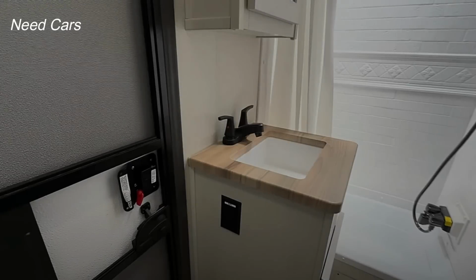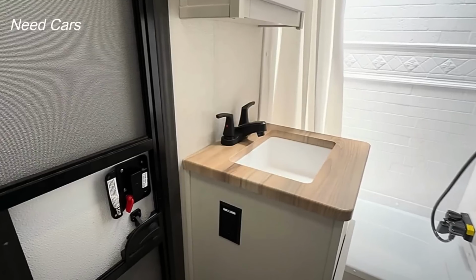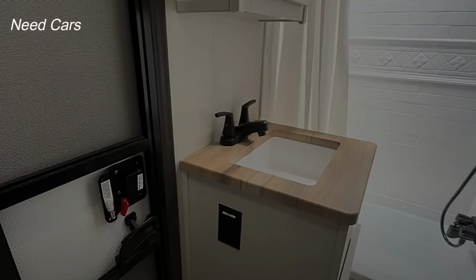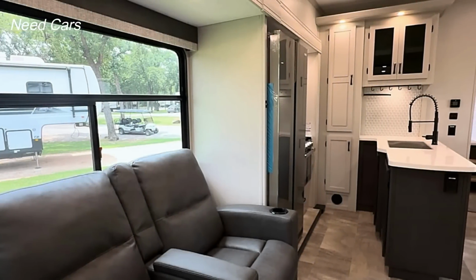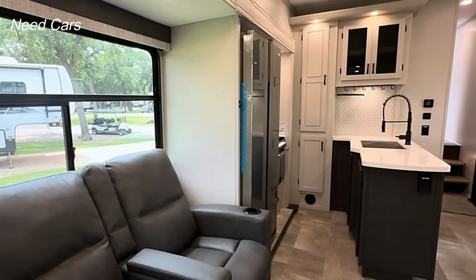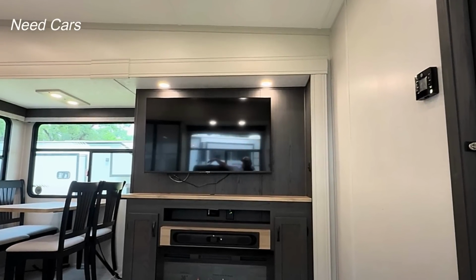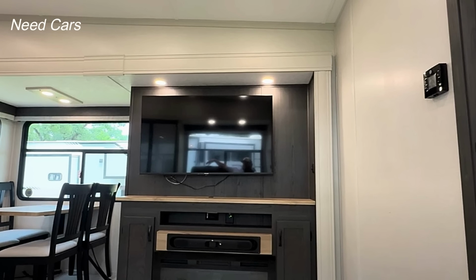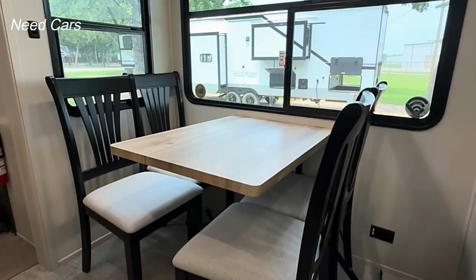ample room. Additional standard features on the 373MBRB include 3 air conditioning units with heat pumps for climate control, 190 watts of solar panels on the walkable roof, black roller shades, solid wood cabinetry, and tinted windows for privacy. Outdoors, a large power awning with LED lighting, an exterior fridge, additional storage bays, and room for a 50-inch TV make camping more enjoyable and convenient.